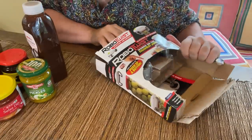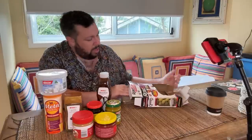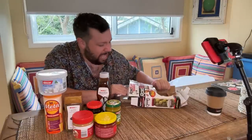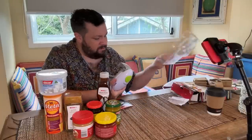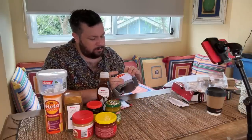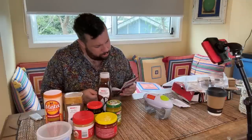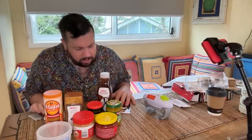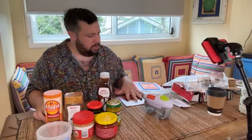Jesus Christ. Someone with crippling arthritis isn't even going to be able to get this out of the box — I mean, I don't even have arthritis at this point and I can't get it out. Oh, it's heavy. Are there batteries in it? It needs batteries — two double A's. Damn it, I've only got triple A's. I'm going to have to go back to the shops and get some batteries. So annoying.